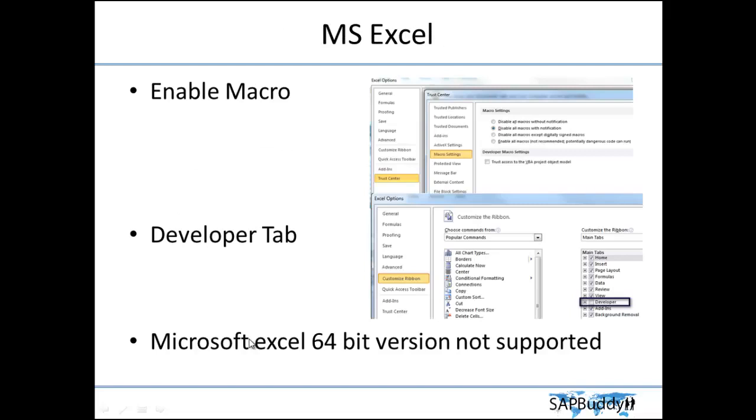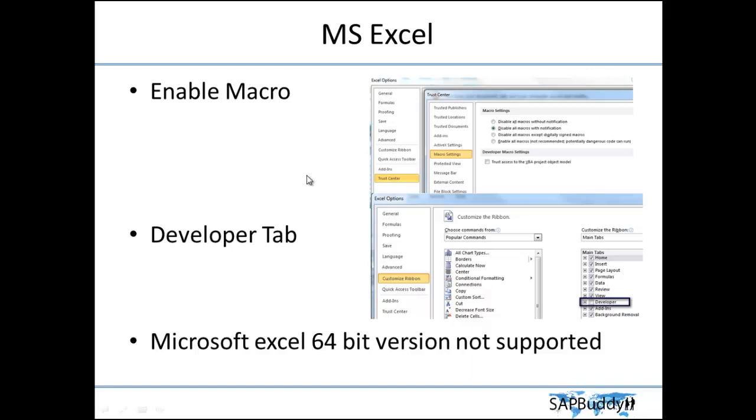Next, we are going to see how to enable macros in Microsoft Excel. The VBA program we are going to run is actually a macro in Excel. You may already know what macros are. You can record the activities of Microsoft Excel and create a macro. In our case we will be writing this VBA program, so we need to enable macros in Microsoft Excel. Let me show you how.